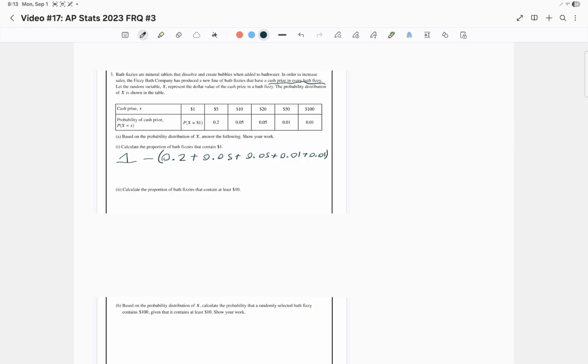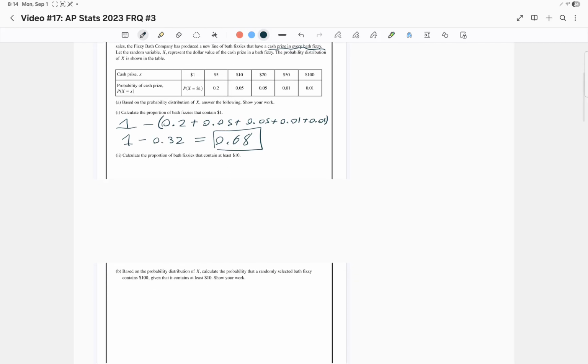So if we do the calculation quickly, I don't have a calculator, I should. Let me, it's right across the table, let me grab it. Don't neglect your calculator. Use it always, even in statistics, especially in statistics. So it's going to be 1 minus 0.32. It's not minus, that's an equal sign. Which we get a proportion to be 0.68. So we have a 68% chance of just getting $1, which probably means you're losing money when you buy these. So don't buy these to get money.